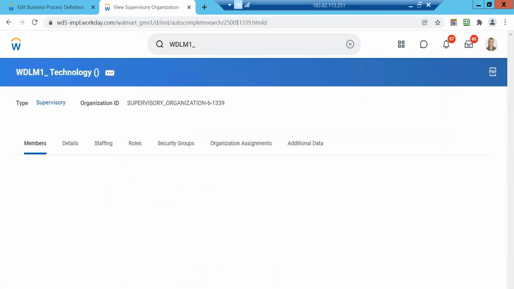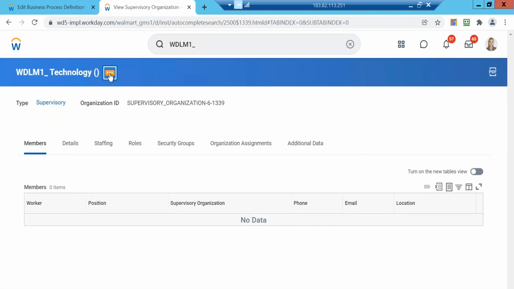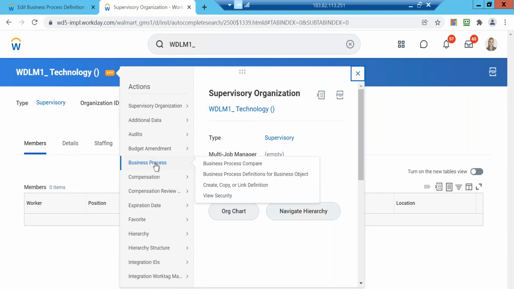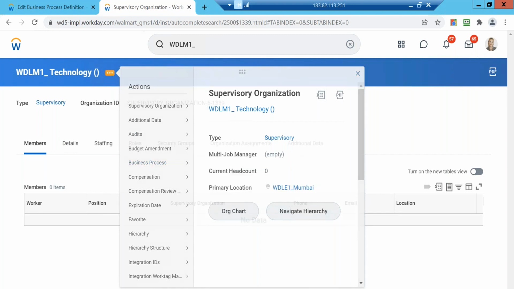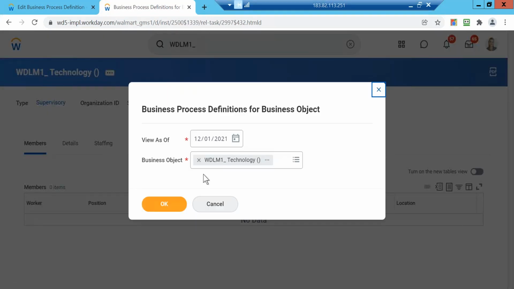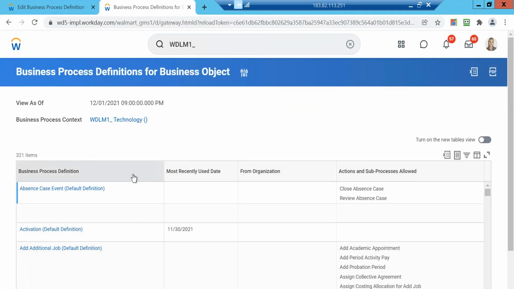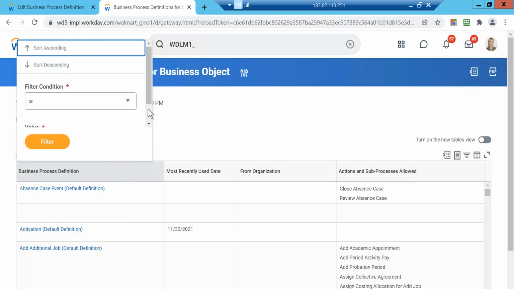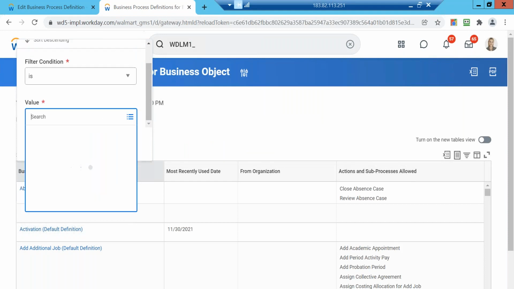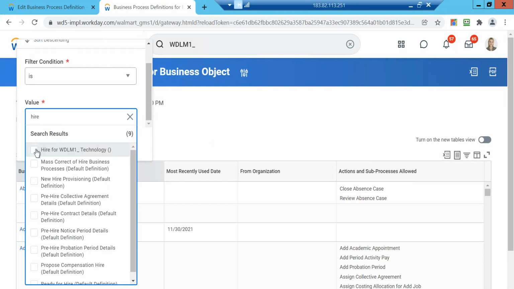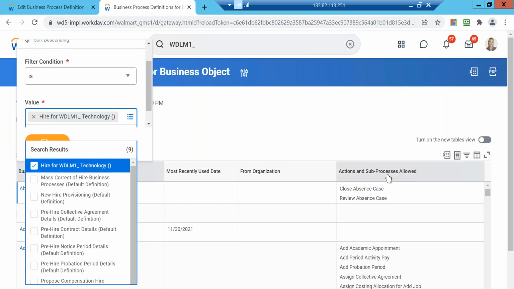This is my supervisory organization. I'll go to actions. Again, I'll go to business process. Again, I'm showing you, please don't forget it. If you're forgetting it, it is of no use. That's the place where you see the related business objects. Not the business objects, but the sub-processes.